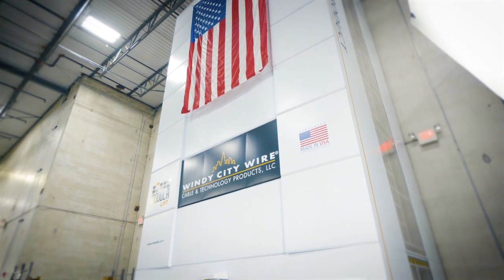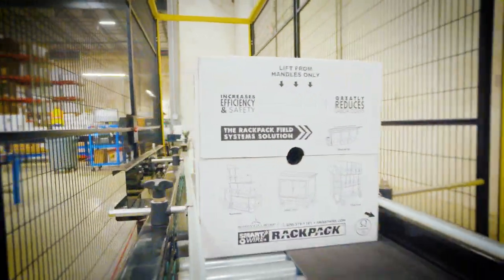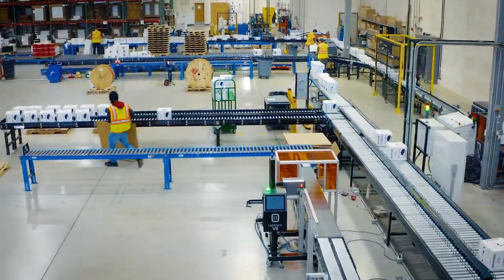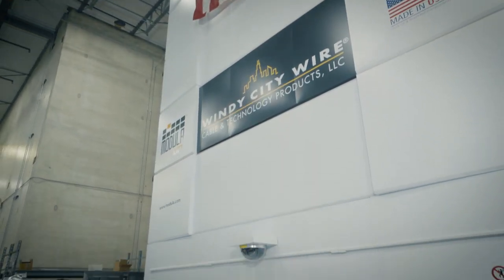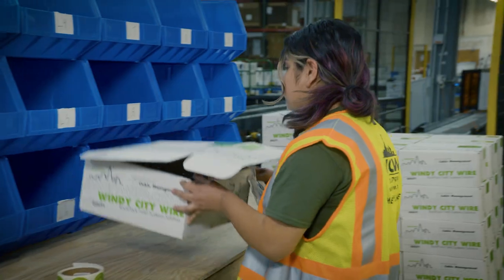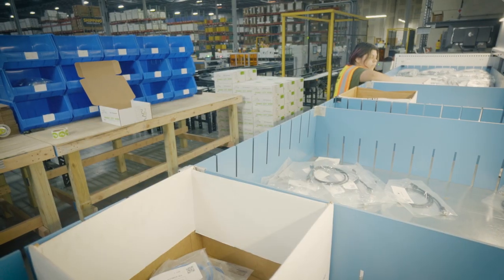Let's take a look at our smart kits. Our customers are able to utilize customizable smart kits to streamline their projects and simplify small parts management. Once Windy City Wire receives your kit order, it is processed by our team. All parts are pulled from inventory, counted and verified against your order.